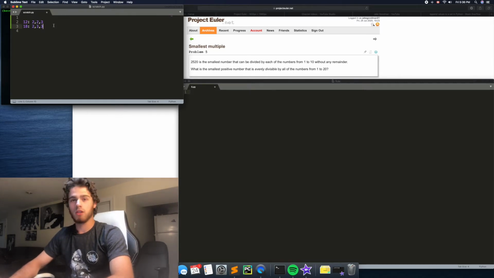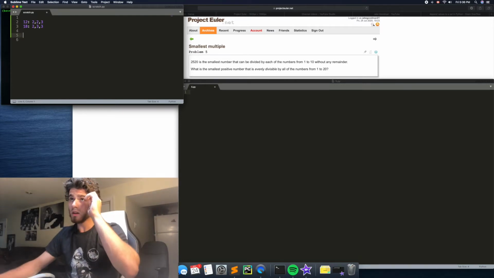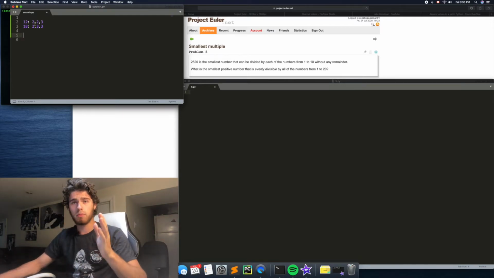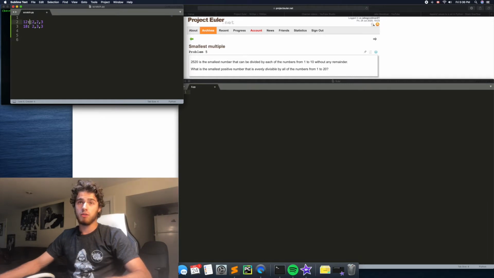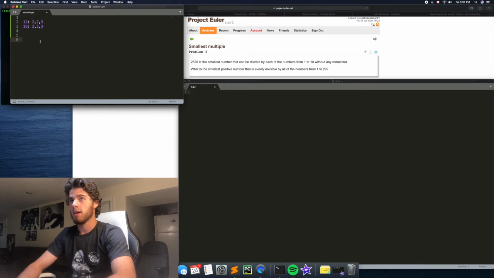Then to find the lowest common multiple, for each prime factor, find the highest frequency that prime factor appears in any number. For example, the number 2 appears twice in the prime factorization of 12, and only once in the prime factorization of 18. So twice is the number we care about, and we'll keep track of that in some list.